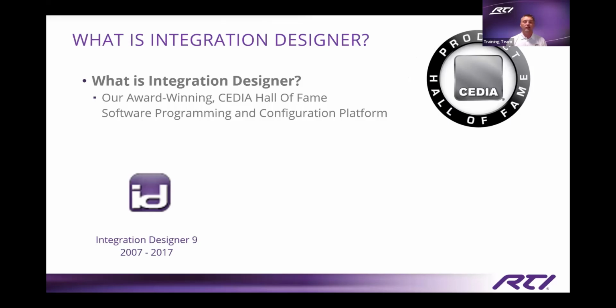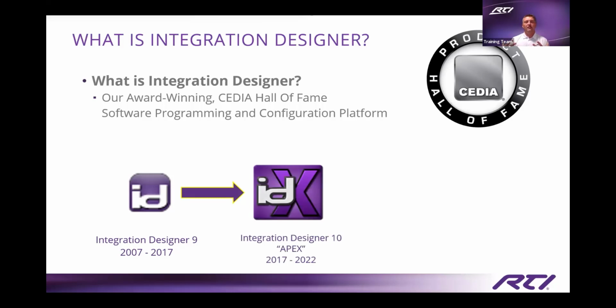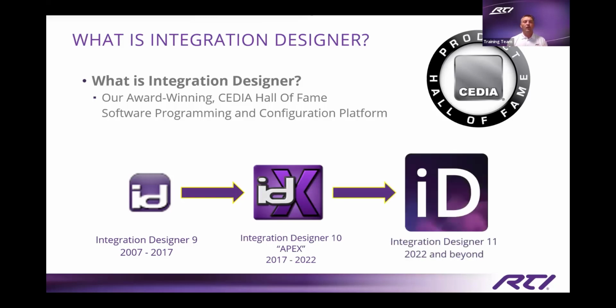Integration Designer was first introduced in 2007, and with 9 iterations was an incredible first step in that next generation of programming. It introduced features like drag and drop programming, full customization, and direct app navigation without having to do any coding. And then the next evolution, taking the knowledge we learned, was Integration Designer 10, otherwise known as Apex, and it ushered in huge time-saving features such as auto programming for common devices and button and image resizing. Well, today, RTI is proud to introduce Integration Designer 11, the next step in the evolutionary process, and arguably one of the most powerful ones we've put out yet.